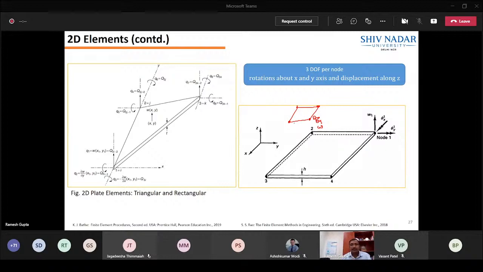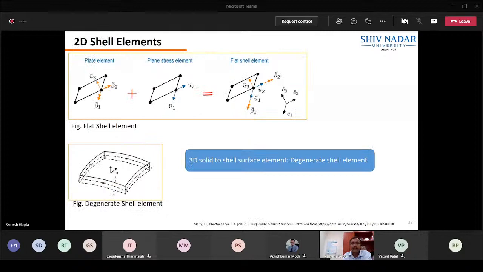And now the same kind of thing I can even model using triangular elements. Now it may be 3-noded, it may be with mid-side nodes, without mid-side nodes, with edge nodes, without mid-edge nodes. So you can have varieties of that. I'm going to introduce that later, but this is where you can make use of triangular elements and rectangular elements to model the plate and shell. And if you look at one variety where people look at a shell element as a combination of a plate element, which we just looked at as the 3 degrees of freedom, plus a plane stress assumption where you have the 2 degrees of freedom per node.